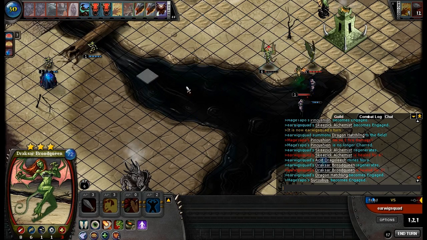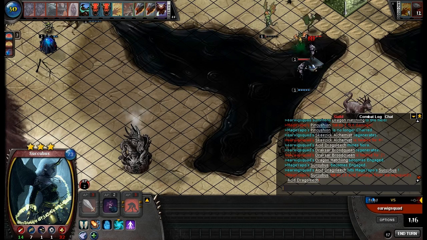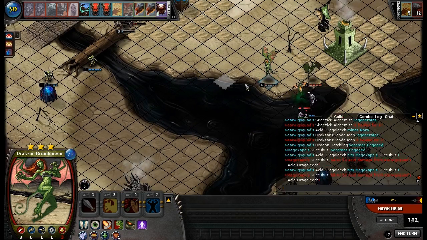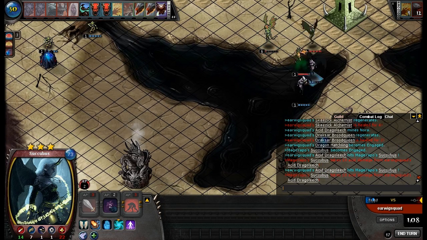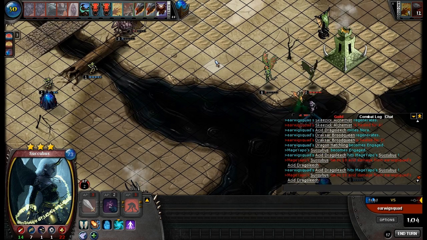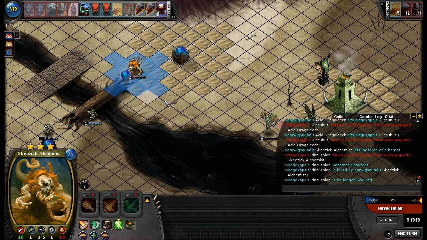Now, hopefully I can kill that thing before it gets too far away. But the smart move here would be to run it away back to a shrine area, because that'll increase the amount that it regenerates every turn. I don't know if he'll do that or not, because I don't know if he's familiar with the shrine bonus, but that would be what I would do.